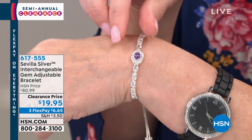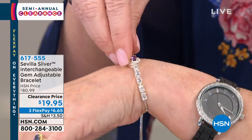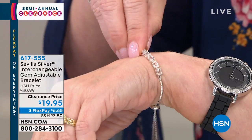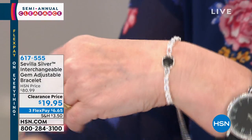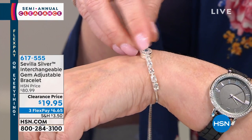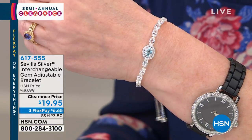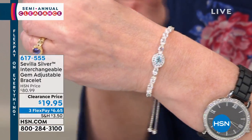Or if you say, but wait, I think I will go with blue topaz. This is a very secure magnet — this is not coming off, but when I wanna put my nail underneath there and take it off and put the blue topaz back on and lock it into place — can you imagine? You're getting two bracelets, basically. It's one bracelet, but you interchange the gemstones for less than the price you'd expect to pay for one, under $20, and it fits everybody so you don't have to know someone's size.